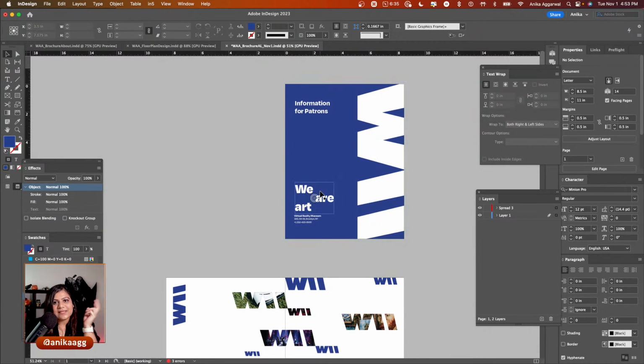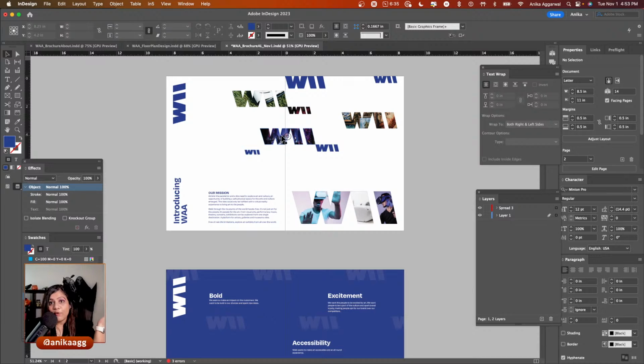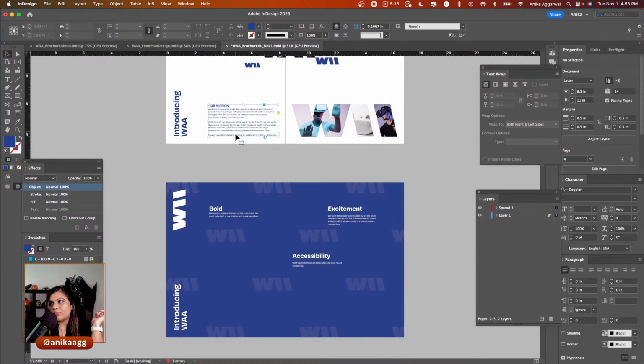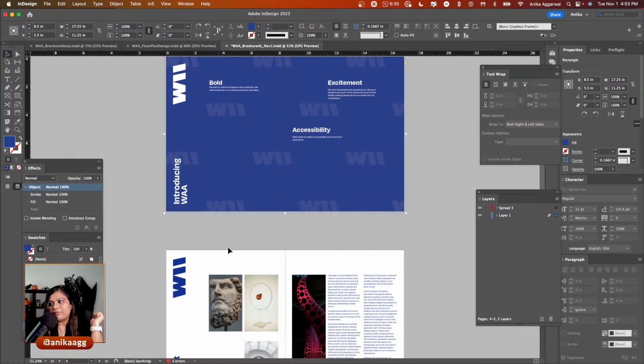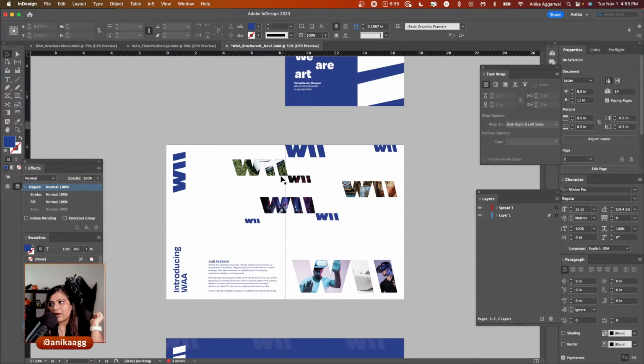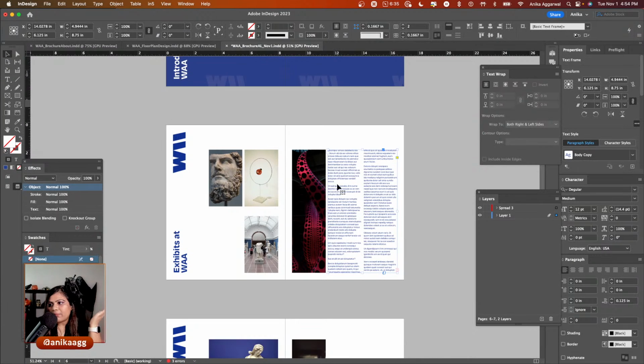We used paragraph styles, nested paragraph styles. We talked about columns. We talked about printing. We talked about how to use Creative Cloud libraries to access, how to use the logo as a shape to redefine and really make the branding in your face, to use that visual language and create our copy. We used the values as something to introduce our brand. We use a lot of text frames. We also learned how to use custom text frames to add information. We also added multiple columns using text frame options in here.